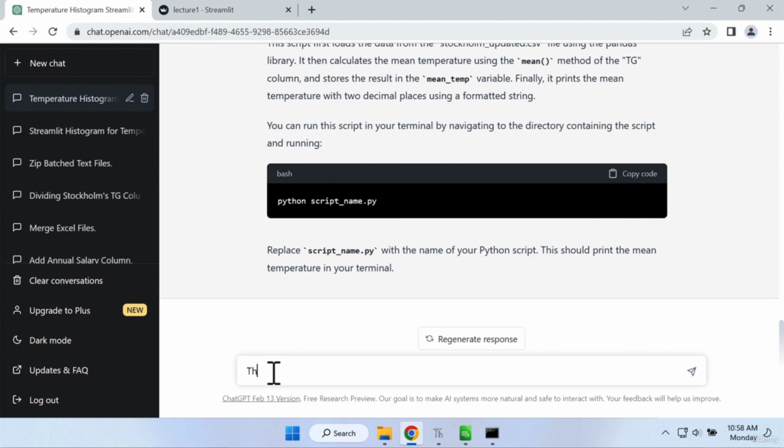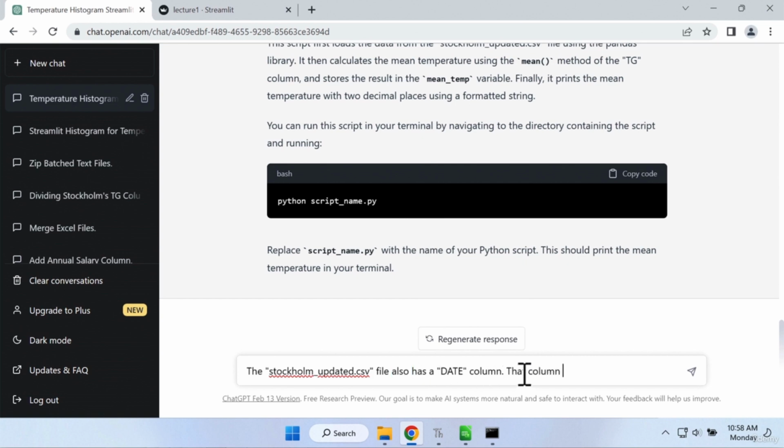So you'll say the Stockholm_updated.csv file also has a date column. So you are elaborating with "also".